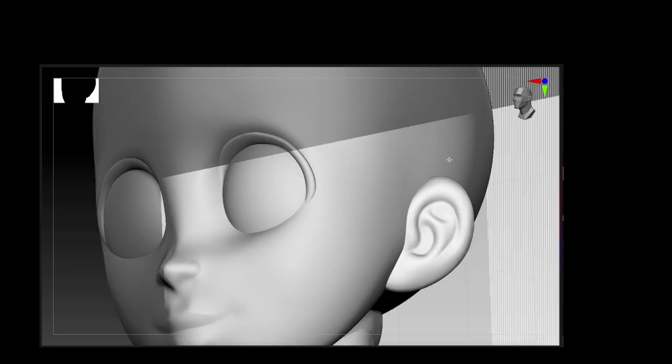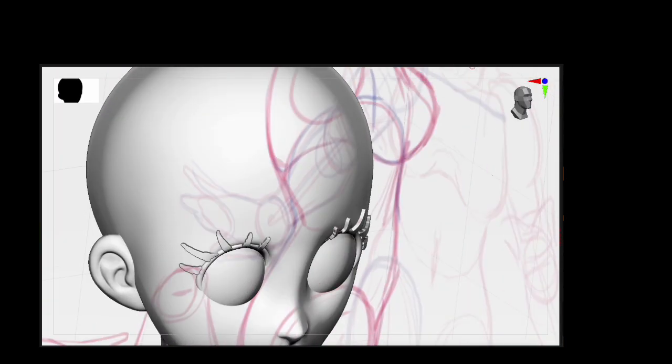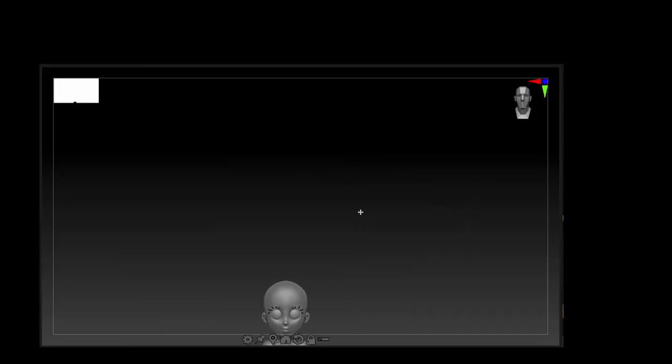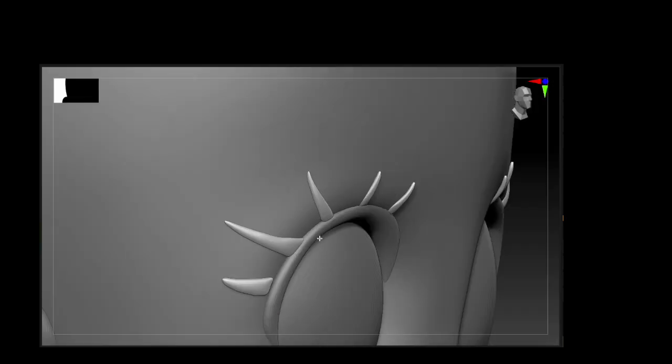I said earlier we'd get back to the eyelashes, and that's because I was pretty on the fence about them the whole time. In this iteration, I extracted the lash line, and then I extracted the eyelashes themselves. But part of me was still unsure if I wanted to do sculpted eyelashes on this doll. But here's how I ended up deciding.